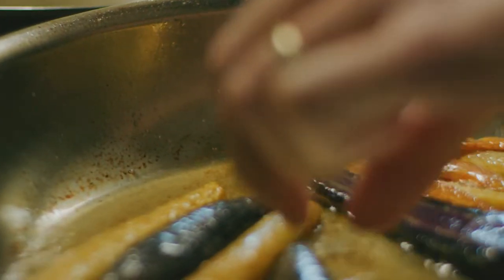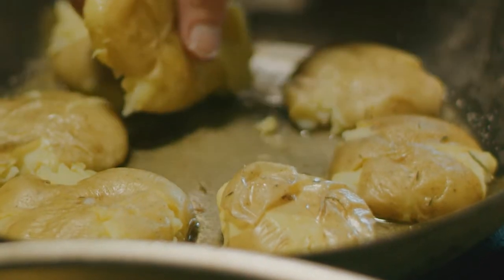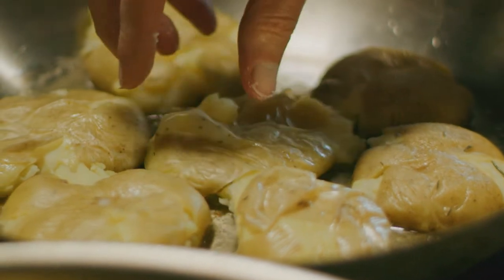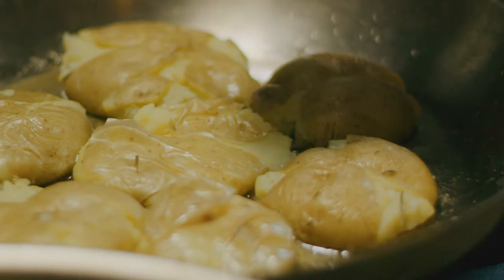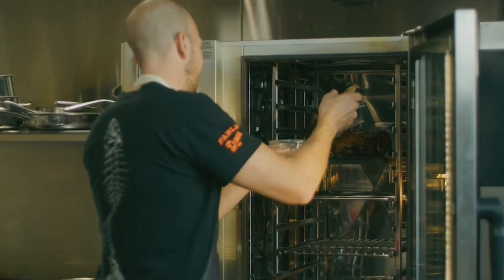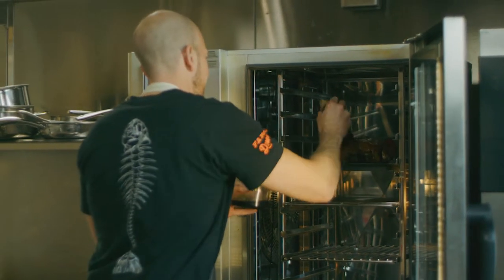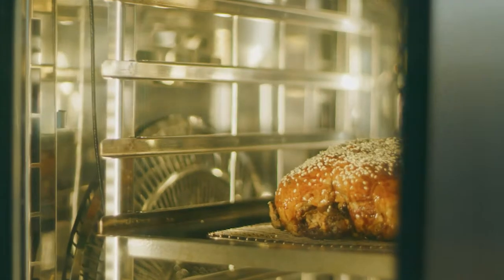And getting your ingredients locally just makes so much sense. When you can actually put a face to where you're getting your product from and where you know where it's coming from, and it's a family business that's owned locally, there's so much behind shopping locally, and it's part of my whole business model. You can always depend on Fraser Valley for amazing ducks. I've been using them for 6 years on my menu, and they're always great quality. They always come in at a good size. I know what I'm gonna get, and it's always good.